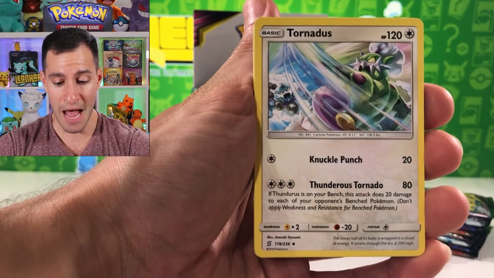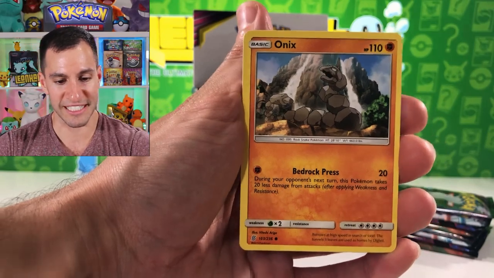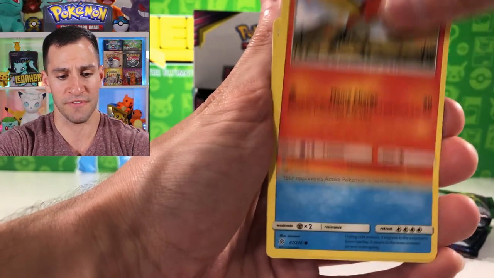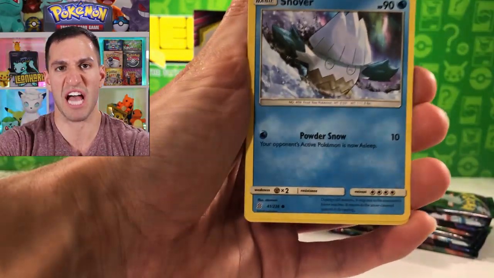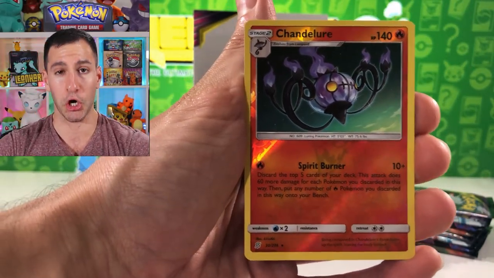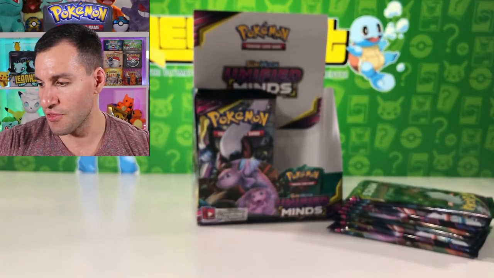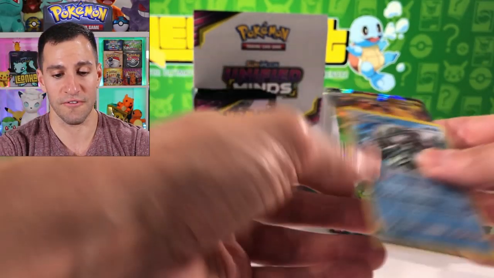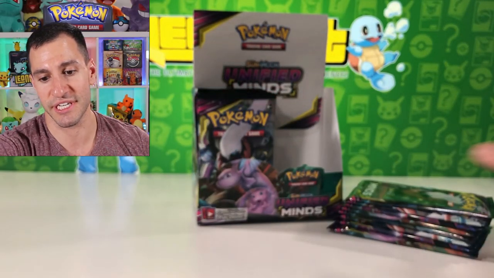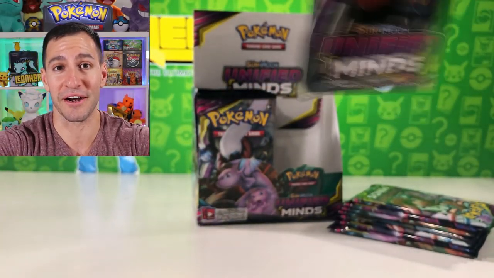Tornadus, just an uncommon. Man, he needs to work out more so he can become a rare again. There's that cool Onix from Miracle Twins. So I believe Unified Minds is a kind of smash of Sky Legends, Miracle Twins, and probably Chandelure, probably another set as well. And Galvantula is the rare. Wow. So far, guys, Galvantula and a Dragonite GX. Still looking for basically a full art, hyper rare, and a secret rare.